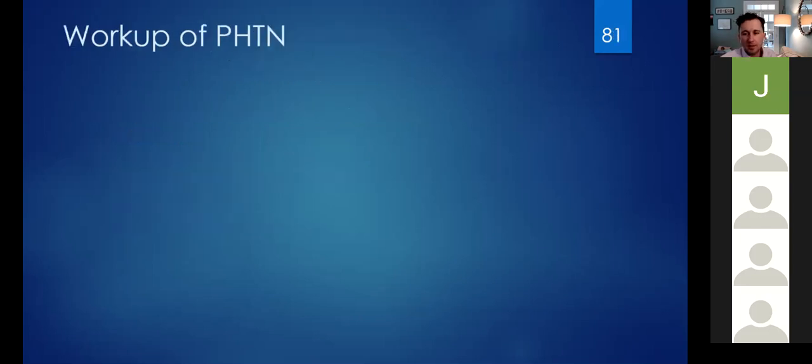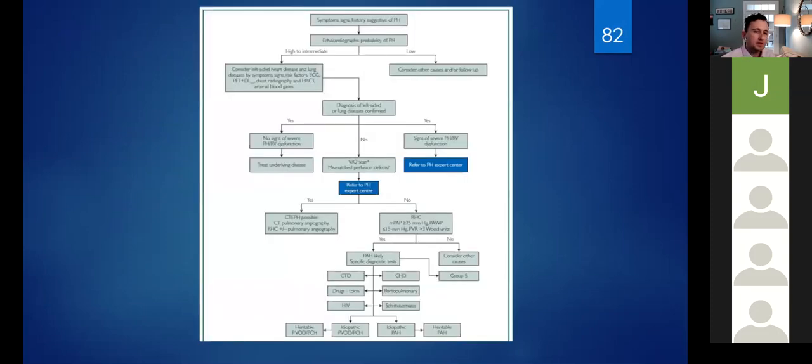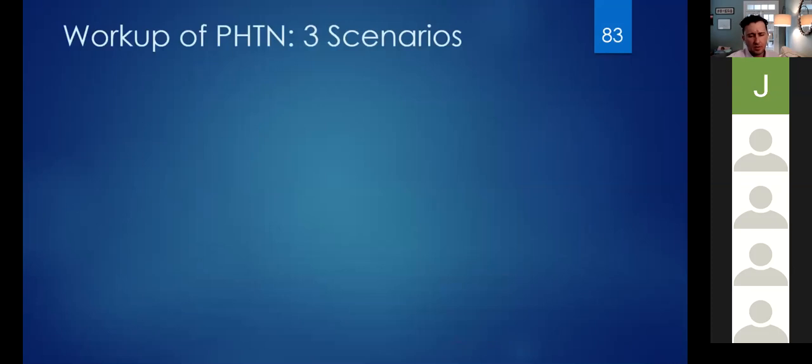All right, so workup of pulmonary hypertension. As I mentioned, if you know the classifications, then your workup should kind of be intuitive. Okay, so there's no one way to approach this. There is a good algorithm I found in a journal, which I can send out, but I'm not going to go through it because it takes things from the beginning. What I want to do is make it a little bit more relevant to us as hospitalists. So there's a few different scenarios that I think we may encounter as hospitalists, and I want to coach you through what steps to take for each scenario.